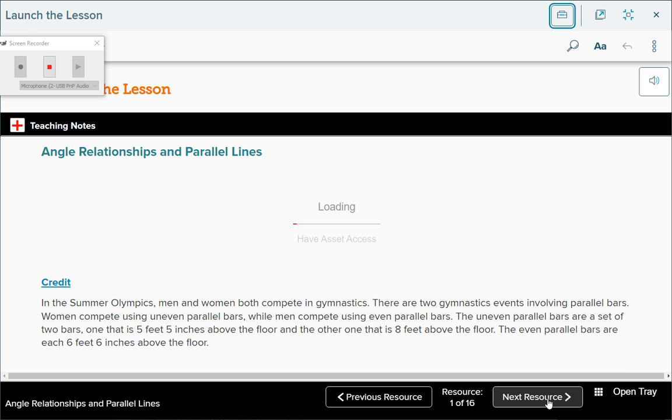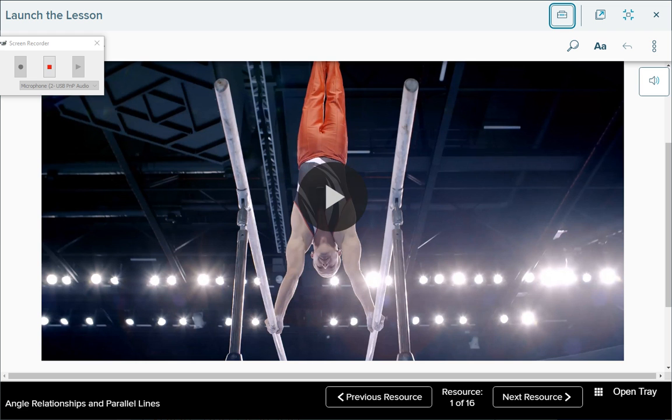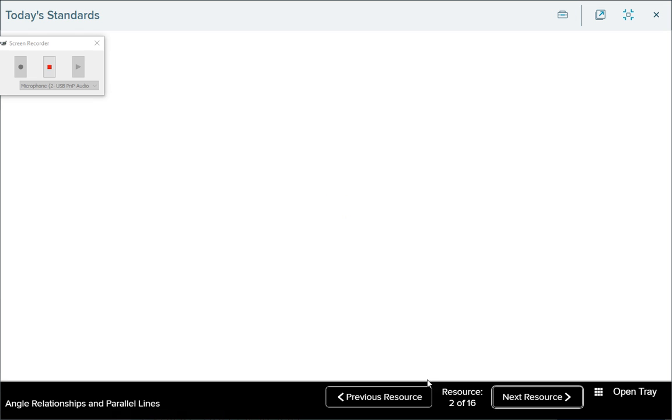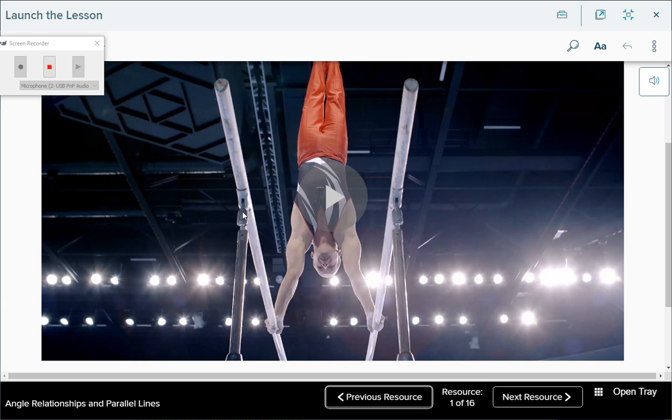Okay, what does parallel mean? That they're the same length? Not necessarily the same length, but they're like this. They don't cross. Two lines that are never going to what? Cross. Intersect. They're never going to intersect. That's what parallel lines are. And why do they have this picture on here? Because what is this gymnast on? I'm not going to play the video, but what are these called? Those are called parallel bars, right? Because they're the same distance from each other.